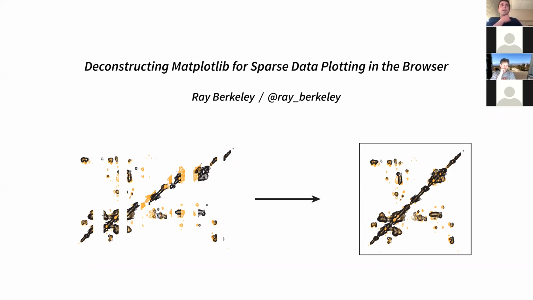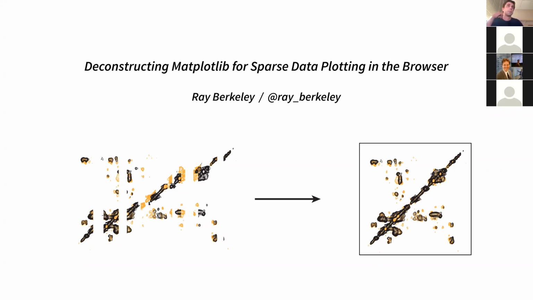Today I'm going to be talking about what's really just a cool trick that I found in the documentation for Matplotlib that lets us basically deconstruct a contour plot and represent it in such a way that makes it a lot more lightweight. The reason I chose this topic was that I thought it would be broadly interesting to anyone who's using Python for data visualization, and it's not so domain specific.